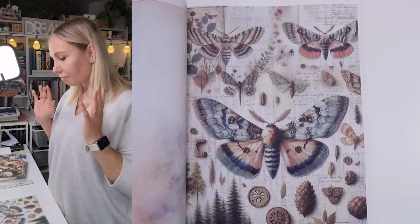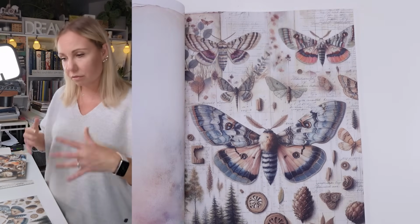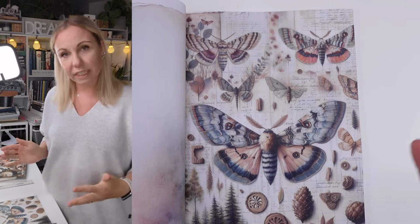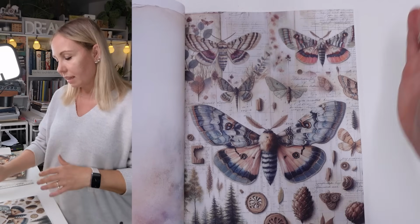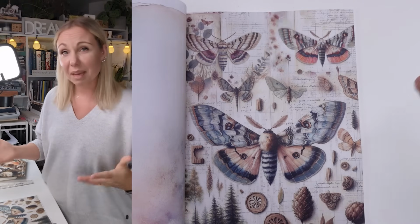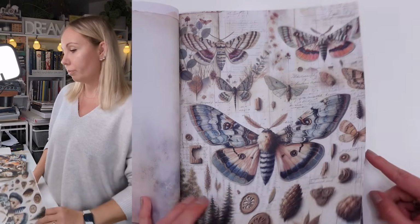Now the moths. Again, I could have made this one smaller to make sure that the wing won't be cut out, but this was my decision in the process of making, knowing that it's going to be cut out. But it's okay, because sometimes you can have a cutout image on the side of your project. So instead of thinking, oh, it's wrong, in that case, I don't think it matters. Unless it would be, I don't know, what could be wrongly cut in half? A chair maybe? But in this case, it doesn't matter, I think. And it's so gorgeous. I mean, it is so beautiful.